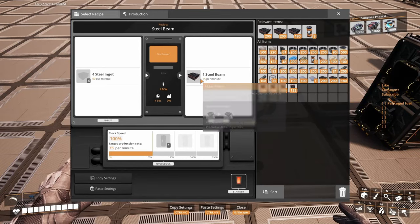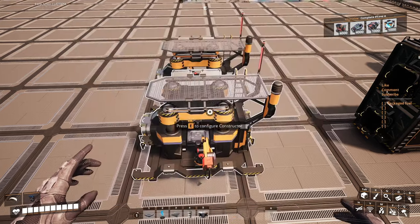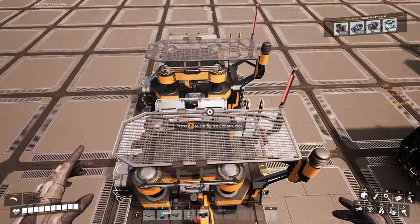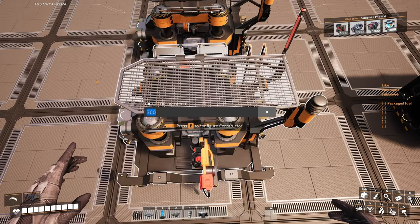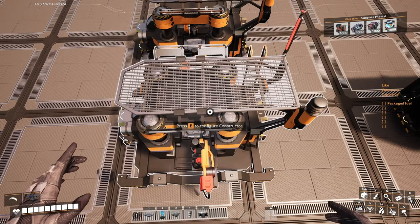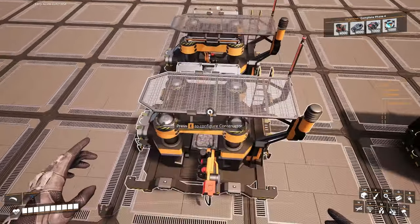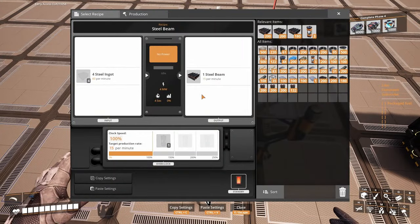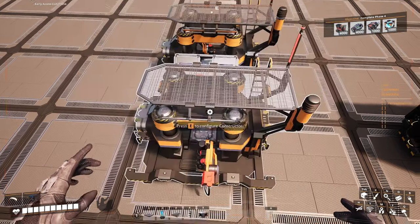I'm thinking to put down two constructors making steel beams, and the rest of them we're gonna have them making pipes. So this guy is taking 60. That's 120. So minus 120, that's 240. We can have 8 of those. That means 160 pipes. And 30 beams. That's not exactly what I wanted. Okay, it's not quite balanced. So let's make three of this. Making steel beams.